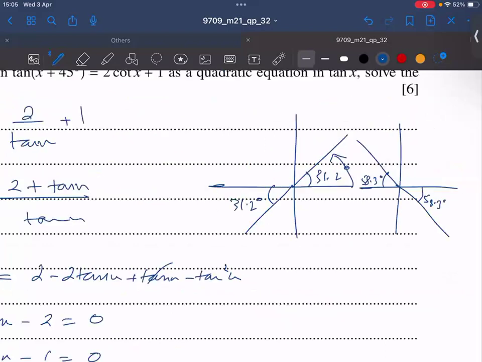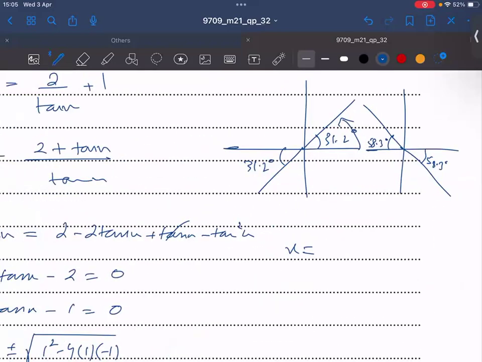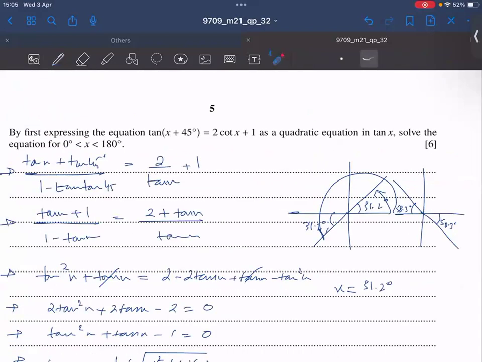First stop. The angle that we have is x. So the values of the general angles are going to be the values of x. The first stop is 31.2 degrees. The second stop in this is not going to be included because it's going to lie outside the domain. It's going to be 180 plus 31.2, so it's going to lie outside the domain. We're not going to be including this angle. All right. Now for this one, we have the first stop is 180 minus 58.3, which is 121.7 degrees. And again, for this, the second stop, which is going to be a reflex angle, we're not going to include as part of the solution.